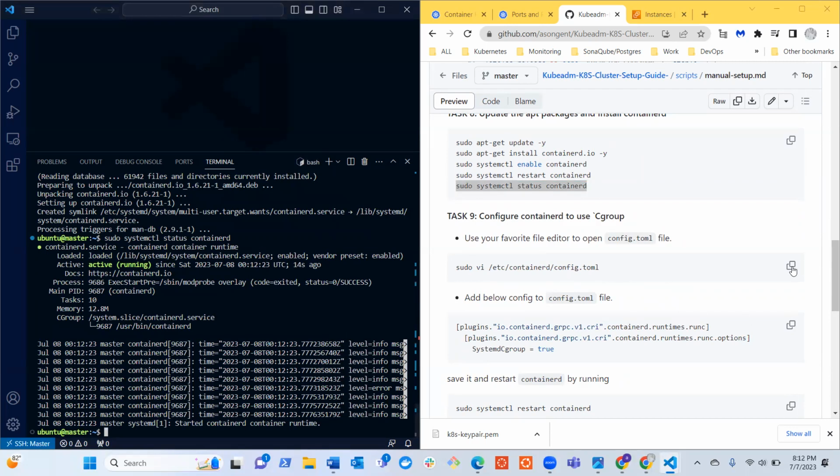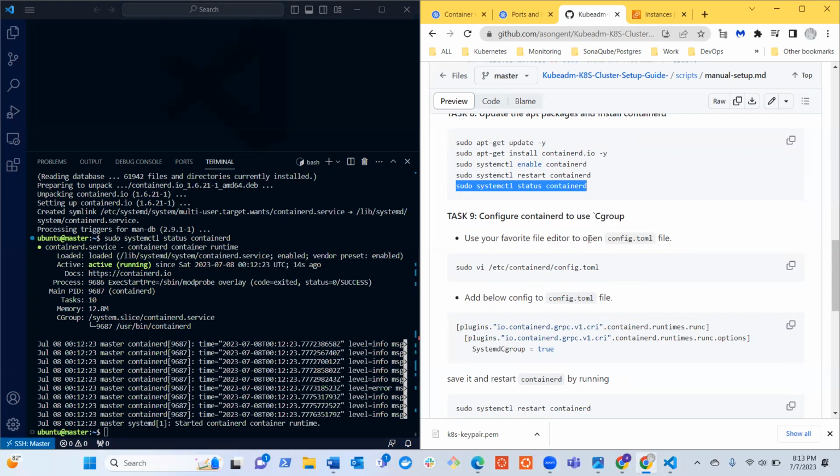Now, this is the fun part of it. There is this part that says configure containerd to use cgroup. Containerd doesn't use cgroup by default when you install it. I don't know if you have ever used Docker Swarm.